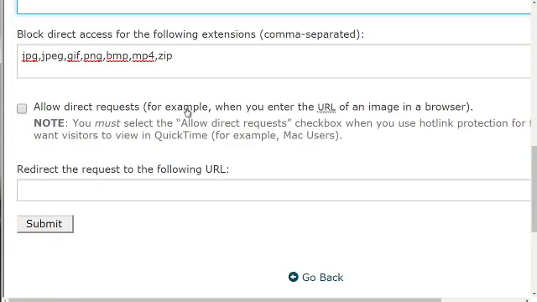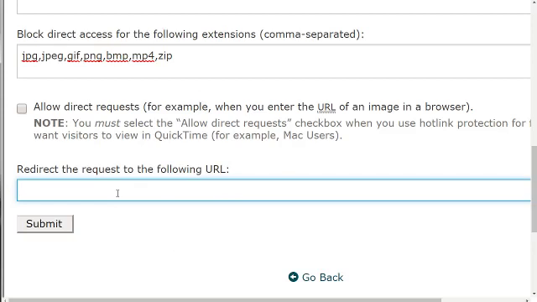Now, you have different choices. You can enter a redirect URL. So if somebody tries to access that image from a different site, you can redirect them to another page, whatever page you want. This can be good depending on what kind of business you're in.